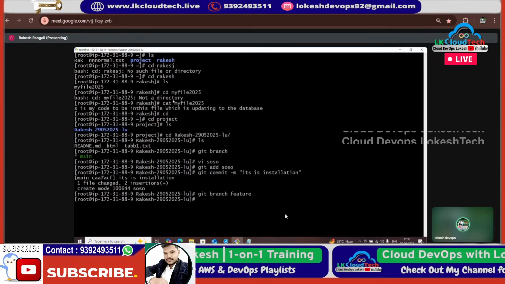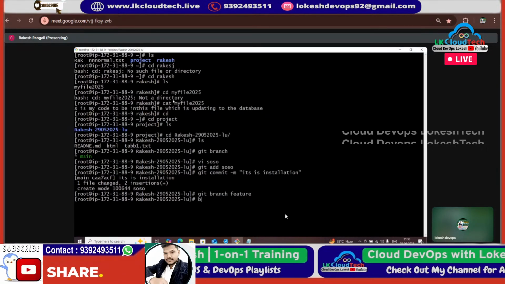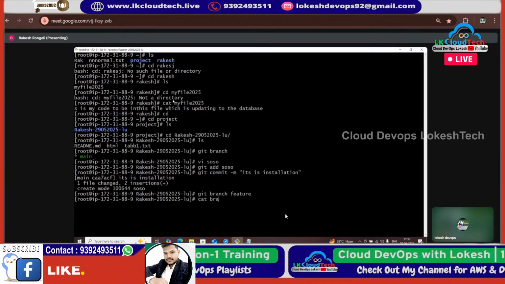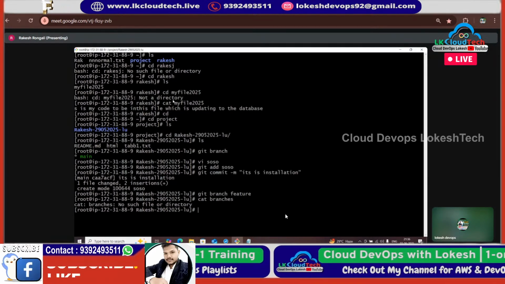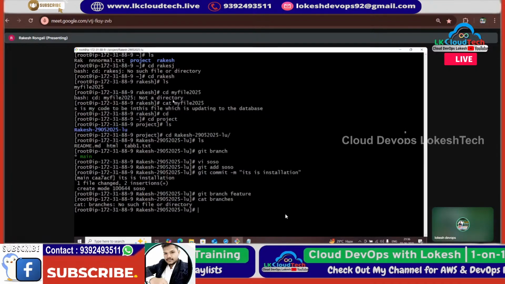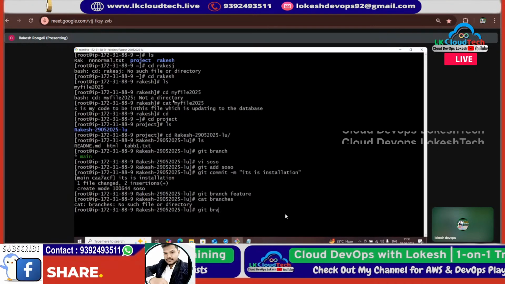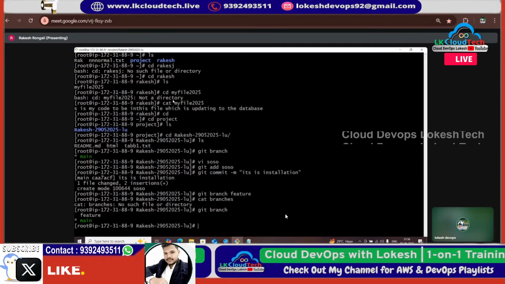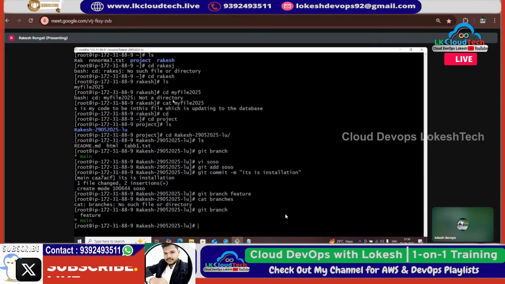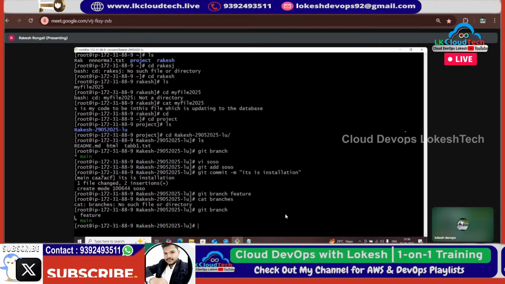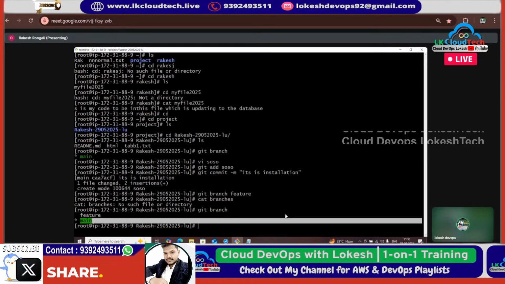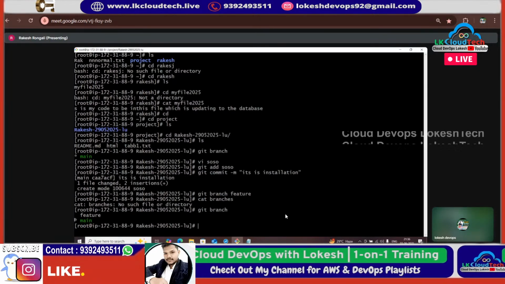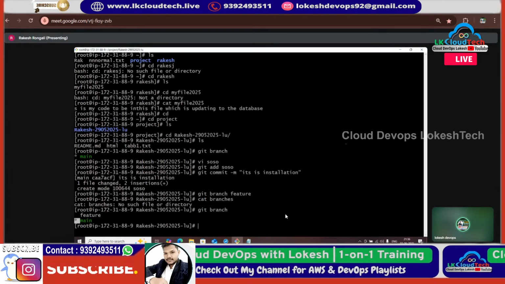Okay. Check the branches. git branch. Yeah, feature. Right? So where are you currently? In main, I guess. No guesses. In main only, because it's marked with a star and green. Star means currently you are in the main branch.